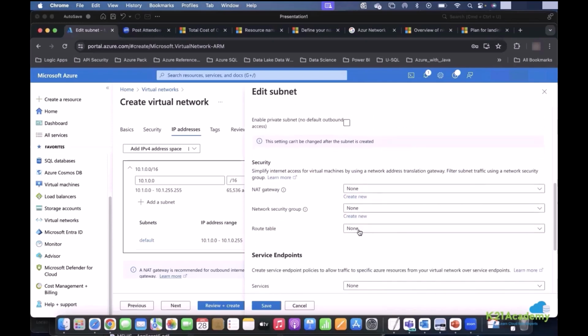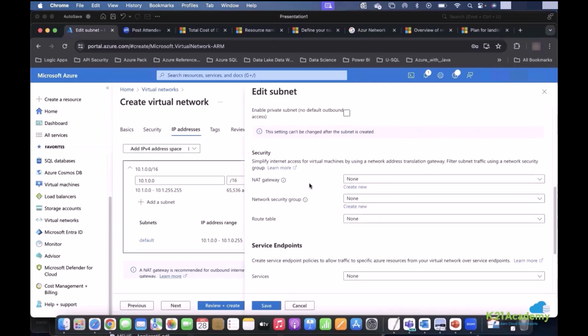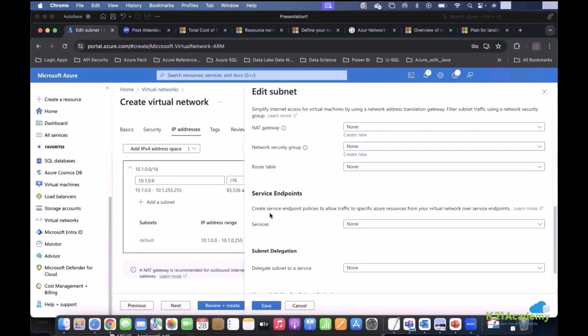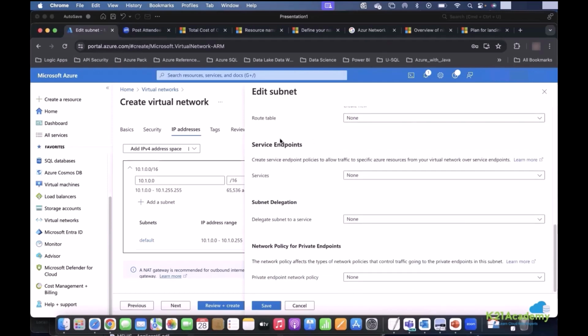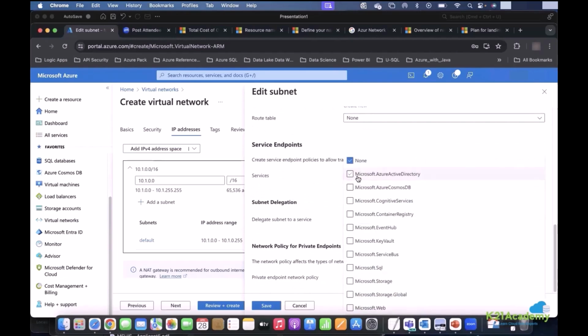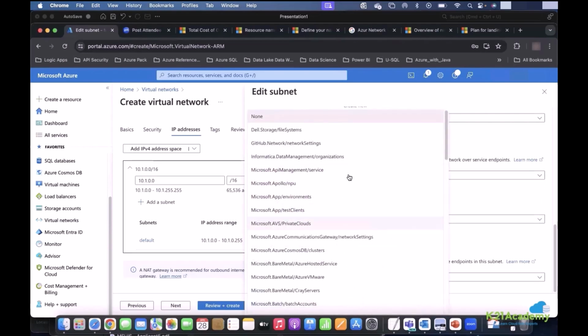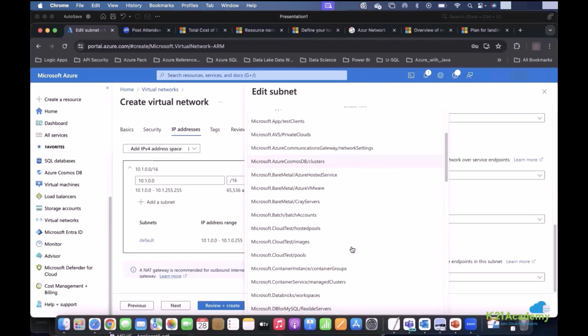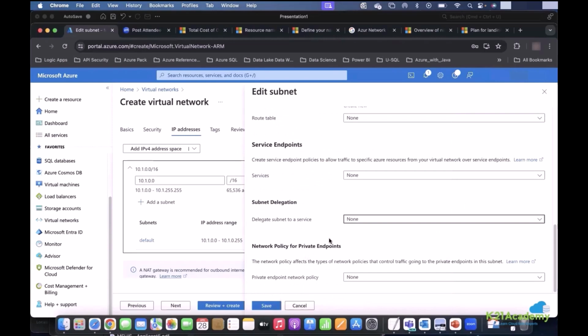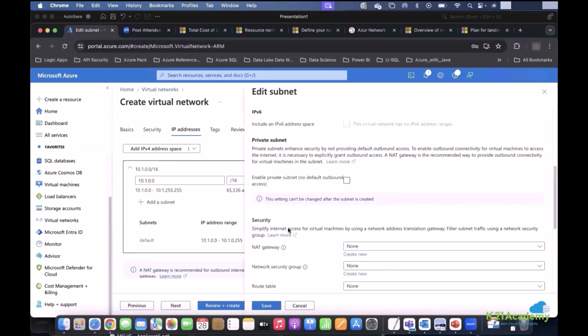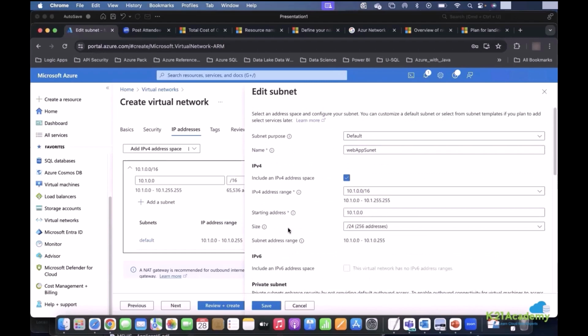There are other options also available. Does this subnet have a NAT gateway, network security group and so on? I will talk about this part later. Also, is this subnet getting connected to any particular platform services? Is there any delegation available connecting to other services of this environment? There are multiple options. If you are well versed with those options, you can set them while creating the subnet. Otherwise, like right now, you can leave it as is; you have the option to do all these things later as well.